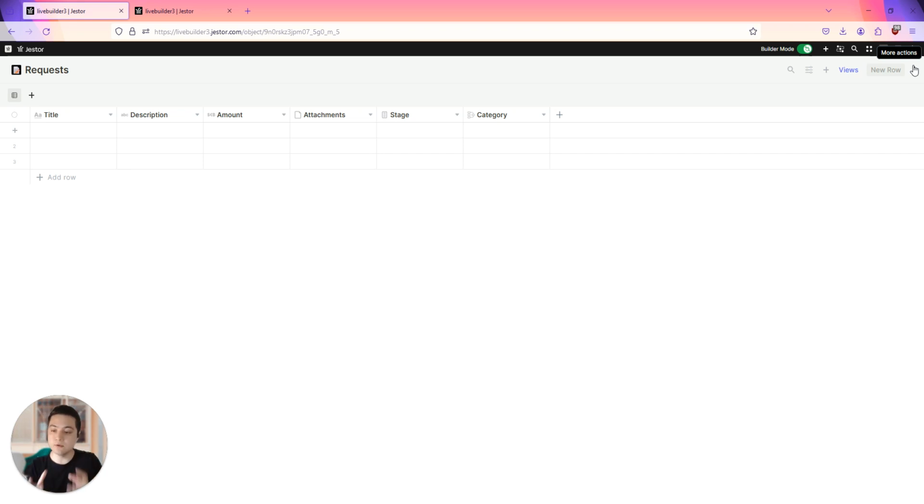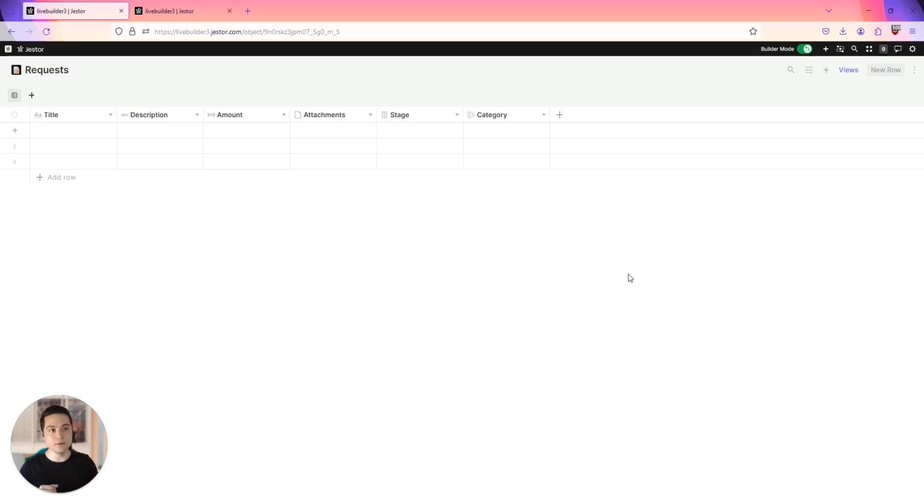And to do that, we're going to use Jestor's superforms. And superforms are great components that you can use to do a lot of stuff inside Jestor. So you can submit requests, you can edit information, you can have superforms that only check on information, and you are only able to read the information but not change it. There's a lot of stuff going on, and we're going to see later on that you can basically use superforms as custom interfaces in various parts of Jestor. But for now, we're just going to create a simple form to create the request.